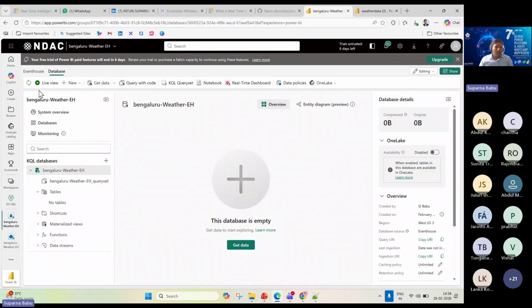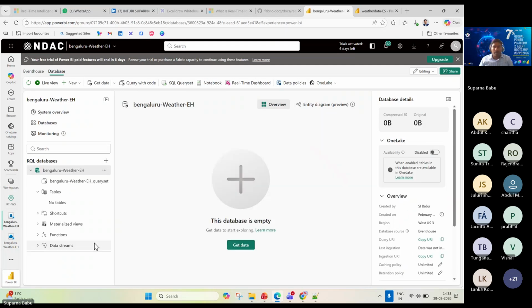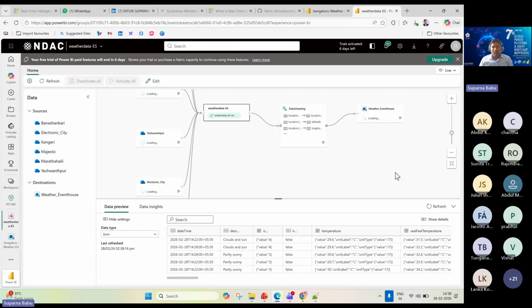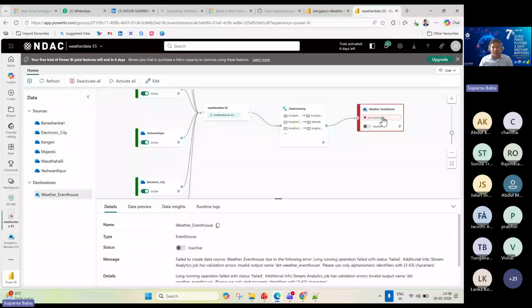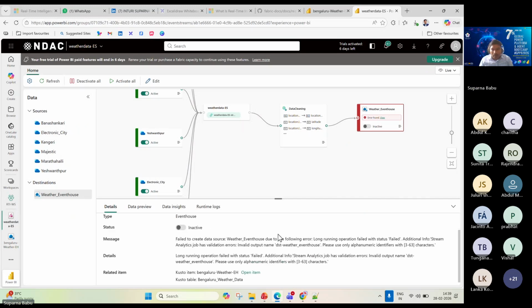Here let me refresh this. Okay, it is still loading. Let's wait. Error found. Okay, let's see what the error is. Failed to create data source weather due to the following: long running operation failed. Stream analytics has validation input to the weather house. Please use only alphanumeric identifiers.